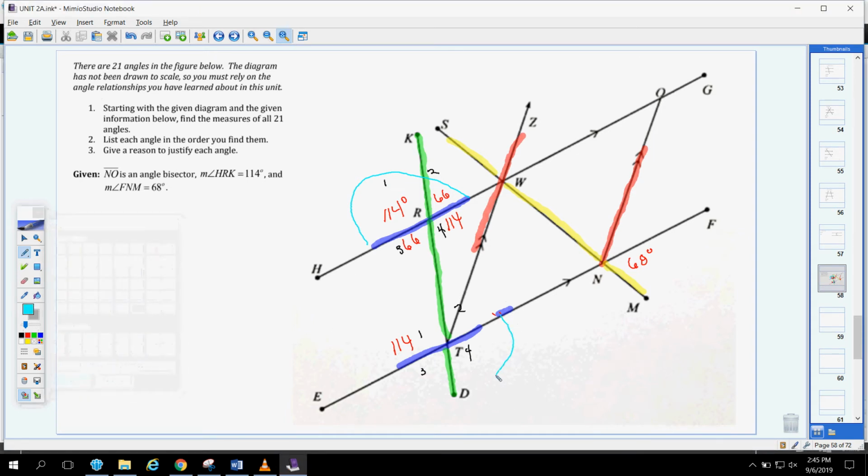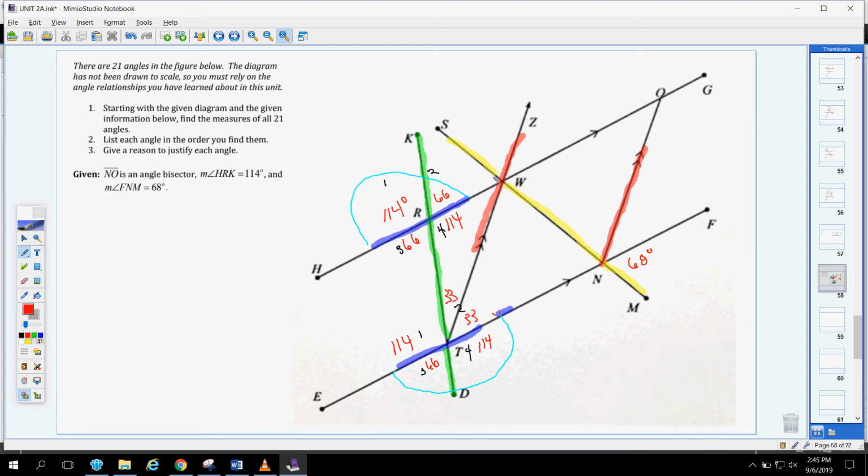Now hopefully that'll do. So we have a linear pair here, and remember this other one over here was 114. This was 114 because it was vertical. Linear pair, this has got to be 66. Okay, so this is going to be its vertical angle right here, 66, but it's in two pieces, so we're going to go 33 and 33 for that angle. It said it was not drawn to scale, so this is not going to look like a perfectly bisected angle. But this whole angle over here has to be 66, so we'll go 33 and 33. Okay, so that takes care of all 4 angles here, and it takes care of all 4 angles there, even though this was bisected into 2 parts.